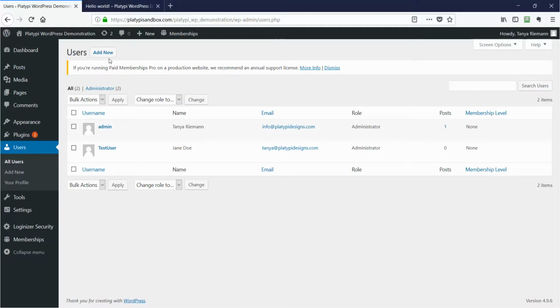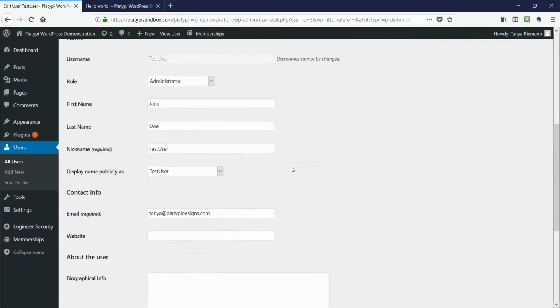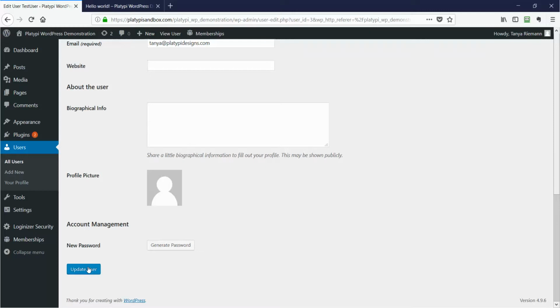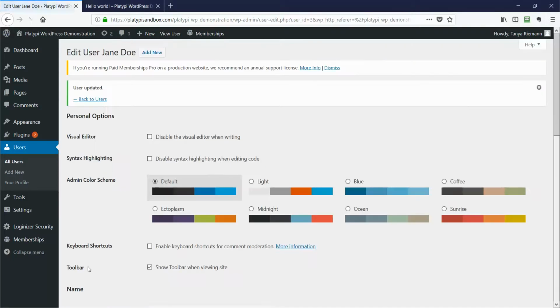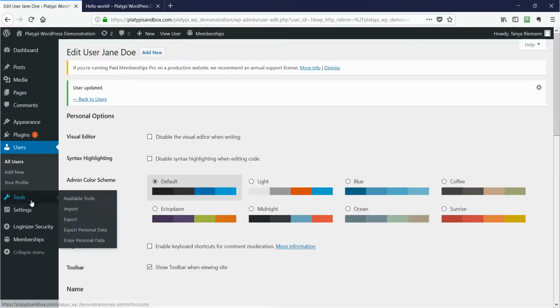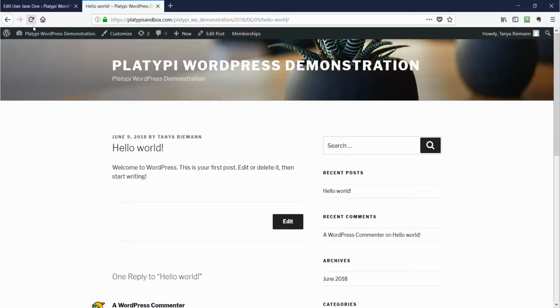So, you can create a new user at any given time. We need a user for the lawyer so that the blog post can be written by them. So here we created a test user, and I'm going to go into edit, and I'm also going to change the exact same setting, display name publicly as Jane Doe. Go to the bottom, click update user, and all that did was change the profile on test user.